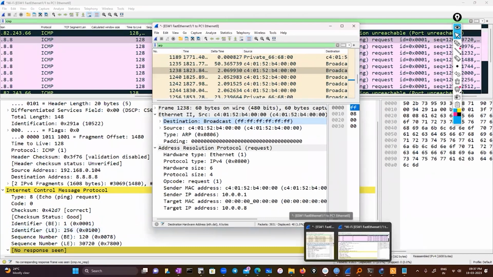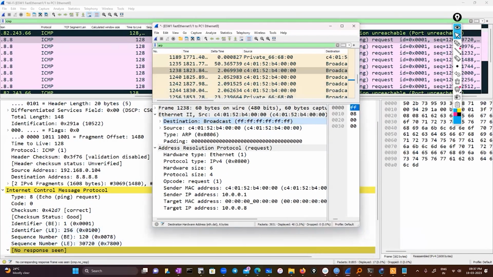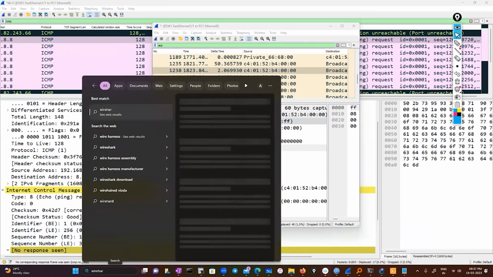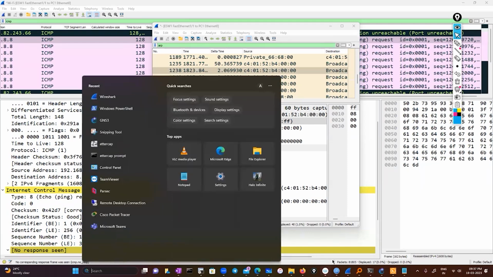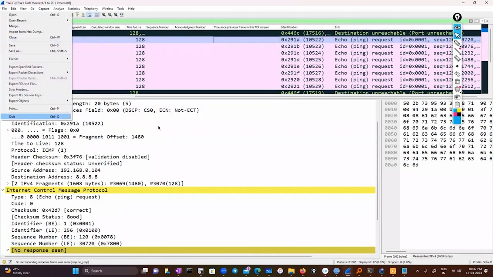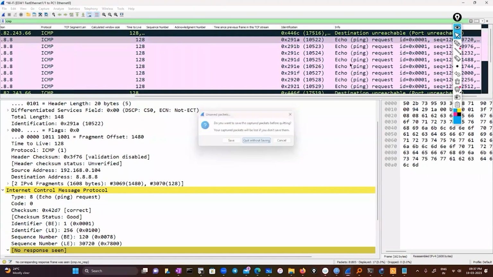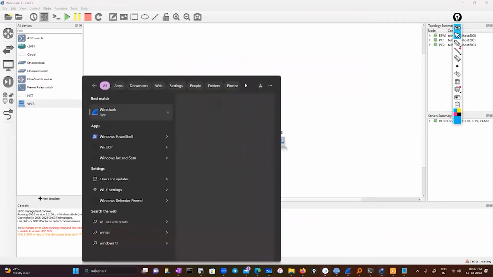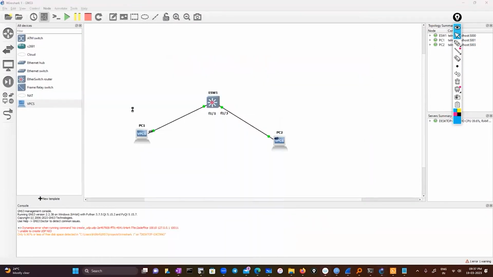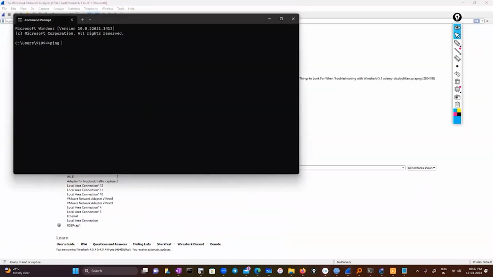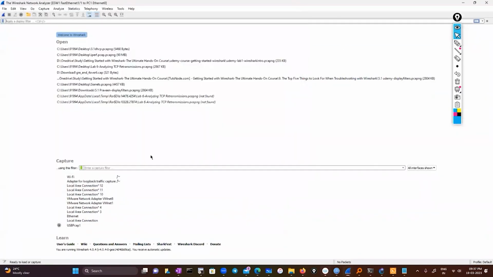I have to do a capture again. It's my Wireshark. Let's take a capture.